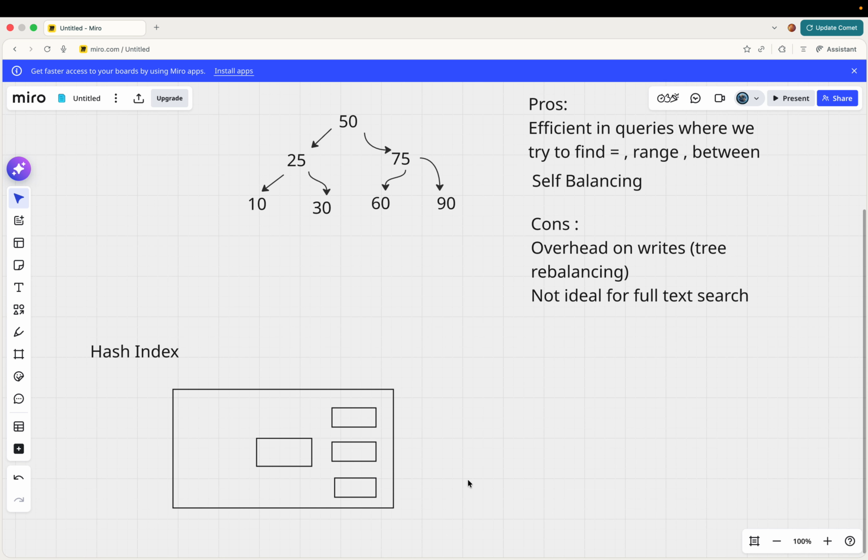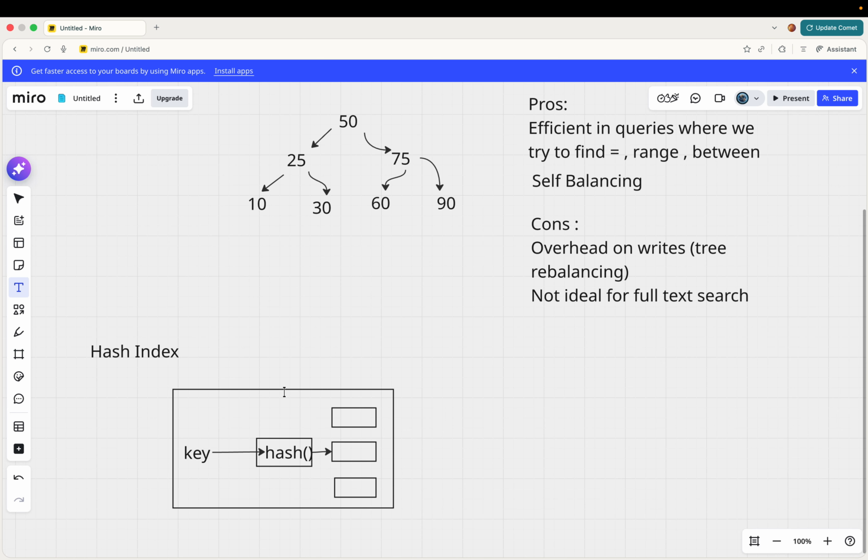So one more thing is this. This is the hash function, and what we will do is take a key and pass it into the hash function, and this hash function will give us some value.